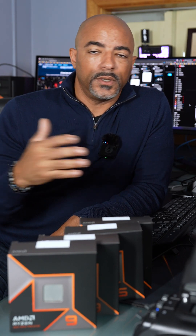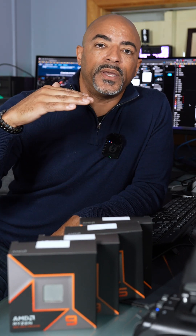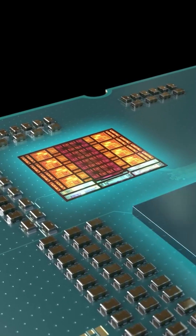Those 8 cores and 16 threads generate a lot of heat, but they couldn't dissipate it because that 3D V-cache was sitting on top, and then the IHS — the cooler solution, whether custom water cooling or air cooling — would be on top of that. So it had a lot to go through. But now with the 9800X3D, that 3D V-cache is actually underneath those cores.